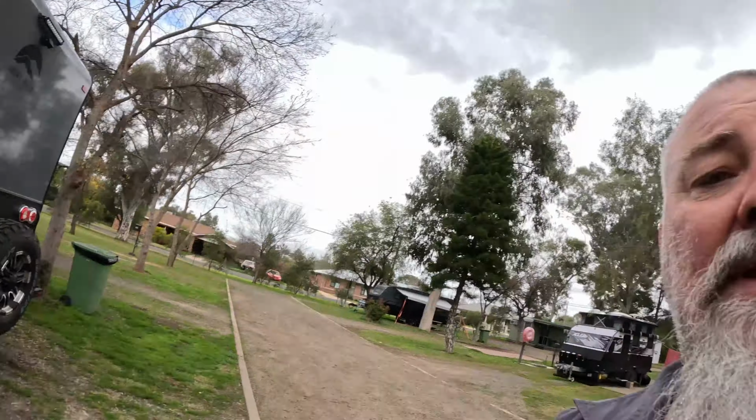Yeah, there's even an on-site TV aerial, so you can plug in if you want TV, so there you go. Nice big concrete pad, and then all this grass up to this, look at this little garden bed, how cool is that? Put a lot of time and effort into this. Pretty bloody cool. So all this grassed area is all ours as well. Nice concrete pad. All this grass is ours. I've unhitched, pulled forward, and I'm still not on the road, I've still got a little bit of room there.